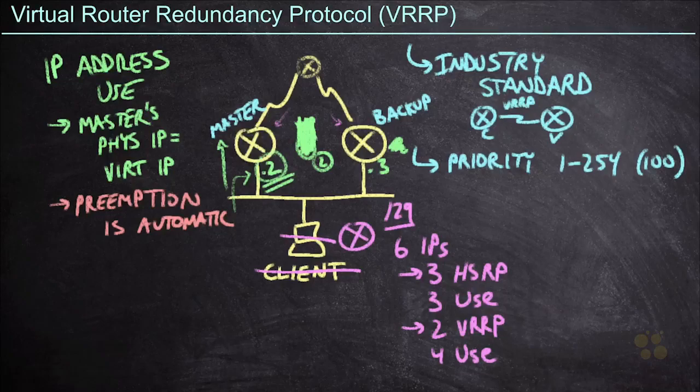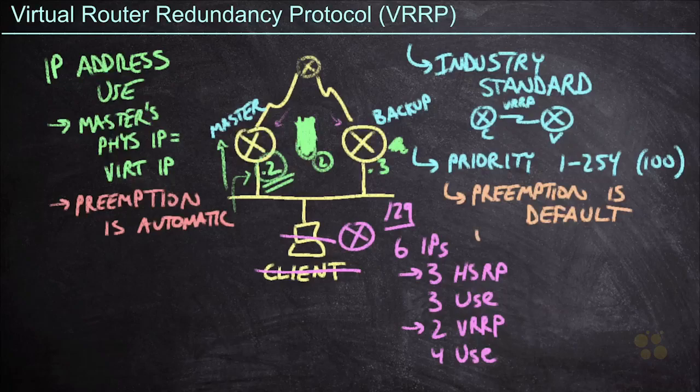Now, a few other differences between VRRP and HSRP. Preemption is enabled by default. We recall in HSRP that we have to explicitly enable preemption if we want it to happen. With VRRP, it's configured by default. So if we want preemption to not occur, then we need to disable preemption on the master routers. And authentication, hey, this part is the same. We have open authentication and we have MD5 hashing. And as always, when it comes to security, we want the more secure solution, and so that would be MD5 authentication.